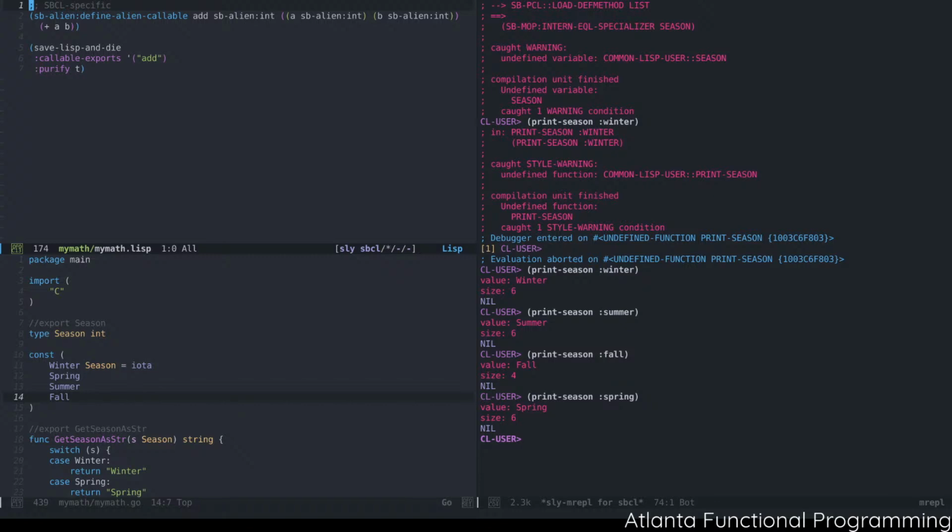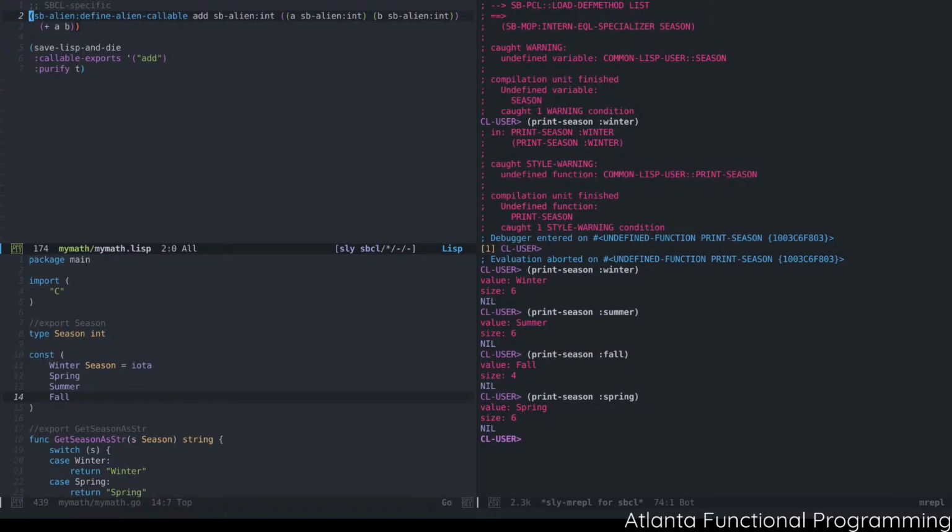Now, a review: alien callable is basically an SBCL-specific API that was defined to allow one to write exported symbols, again, it's a running theme here, in a C-style shared object that can then be leveraged by other libraries and other native languages if they adhere to the C API.